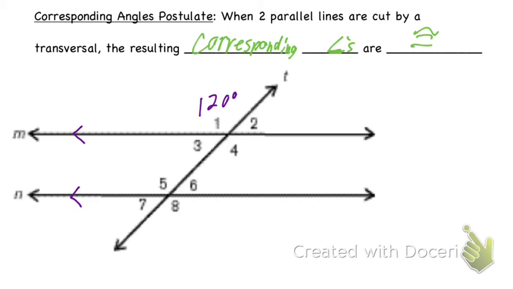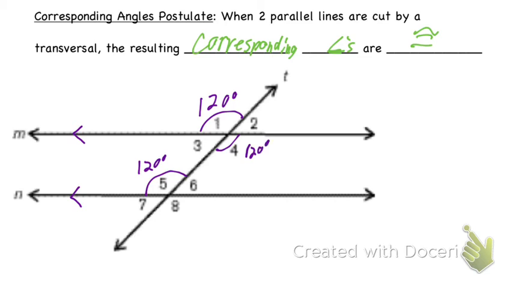Angle 5, they're corresponding angles, so they're congruent. So this is also 120 degrees. Because those two parallel lines are cut by a transversal, the corresponding angles are congruent. Kevin, what's another angle we can know? Angle 4. Angle 4 is congruent to angle 1 because they're vertical angles, so they're always the same measure, regardless of whether we have parallel lines.